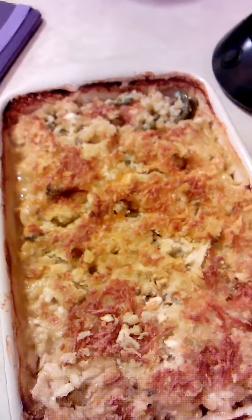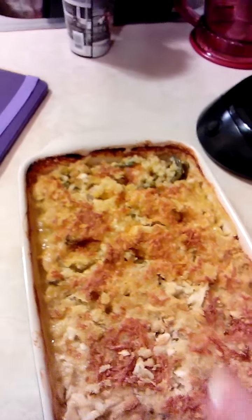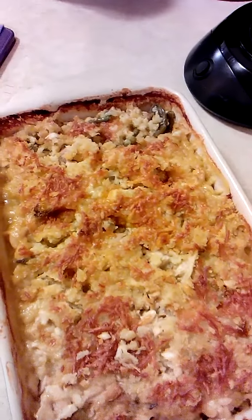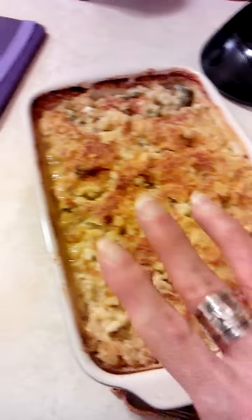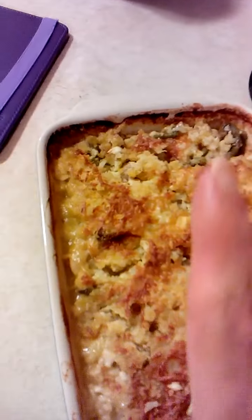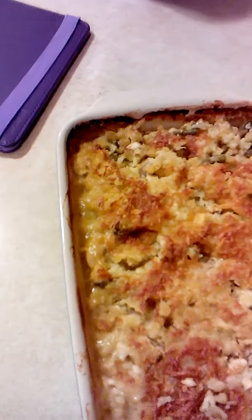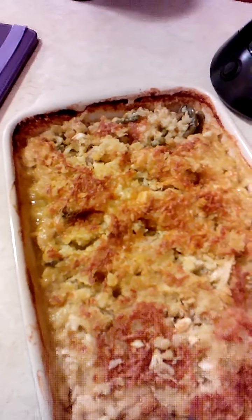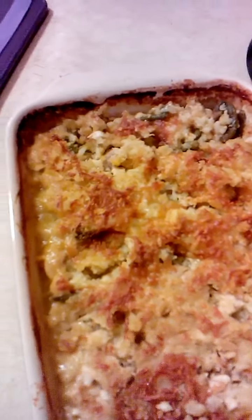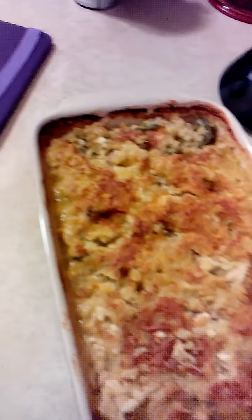I took my chicken that I poached and baked, chopped it all together, and threw it into my nice chicken bouillon gravy roux. I was ready to just throw the rice in and have rice soup. But I buttered an 11 by 8 inch dish, put the rice on the bottom, tried to make sure my green beans were on top, and poured my chicken and roux mixture over it. On top of that I took my homemade bread, grated the heel of it over the top, dotted it with a little bit of butter, put Parmesan cheese over the top, and also in my chicken sauce I grated about a half a cup of cheddar cheese.